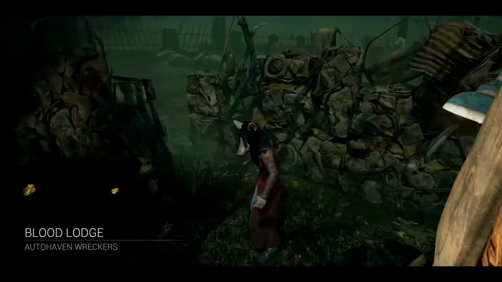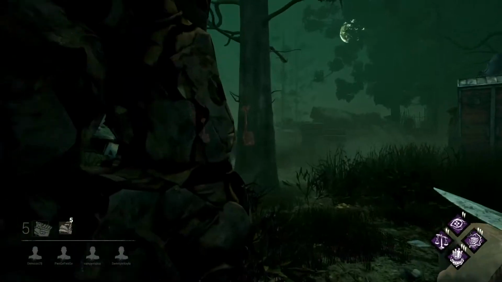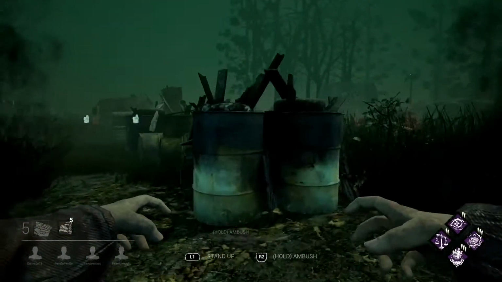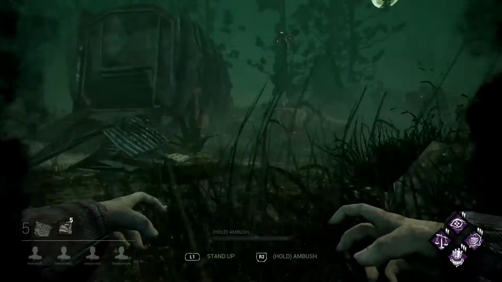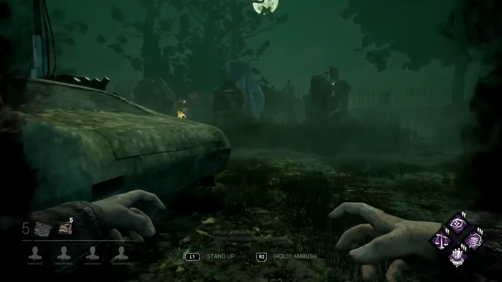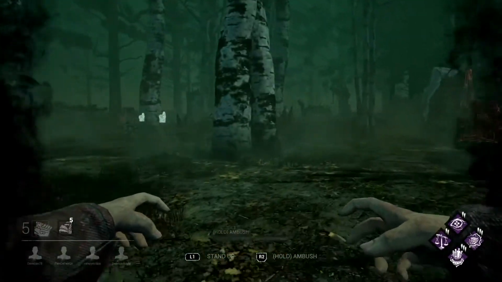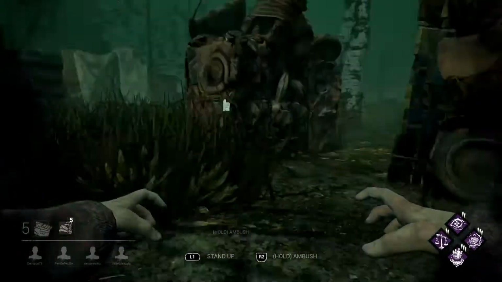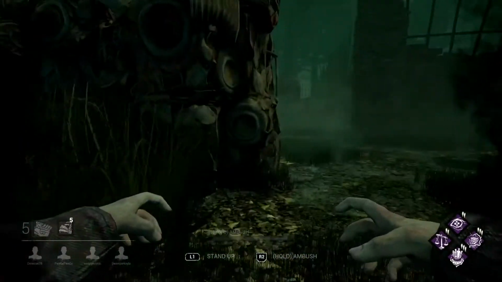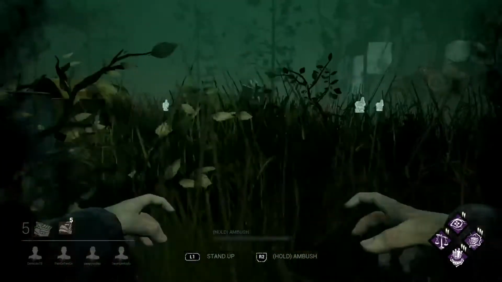All right, the Blood Lodge. Otto Haven Wreckers. Hopefully... Okay, this time I brought a Mori in, because if there's that one annoying person, I can get him out. Because last time, I wasn't able to do that. The annoying person there was Claudette with her flashlight, which she found in the chest. This freaking map is humongous.